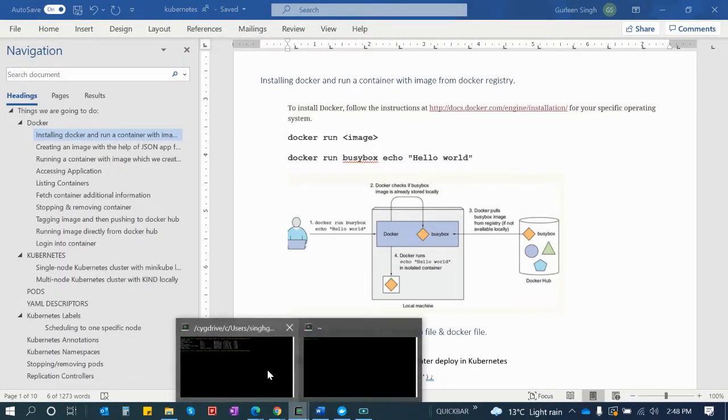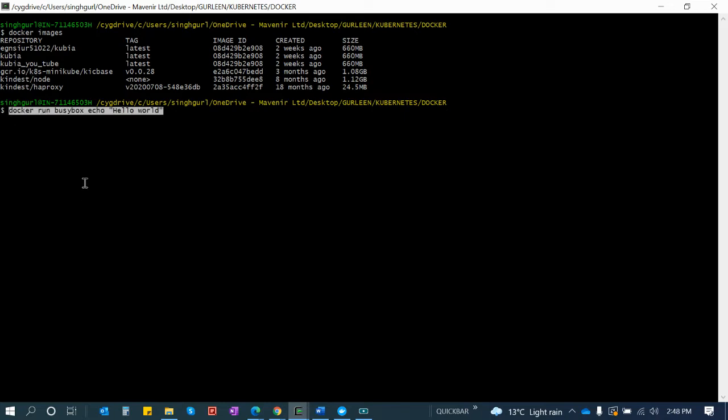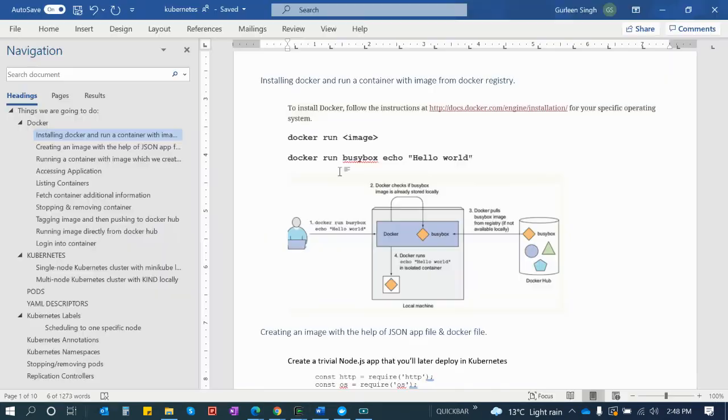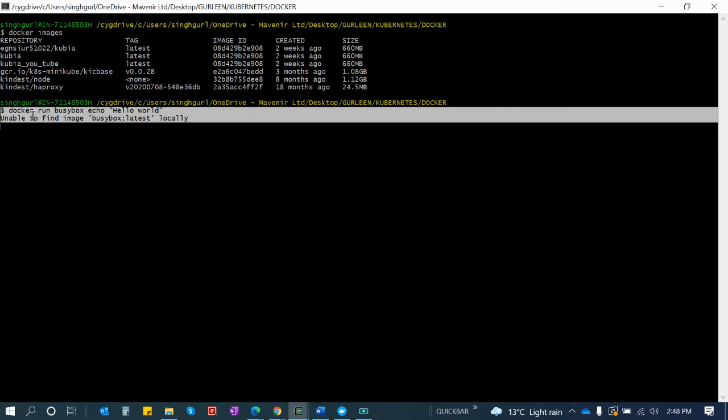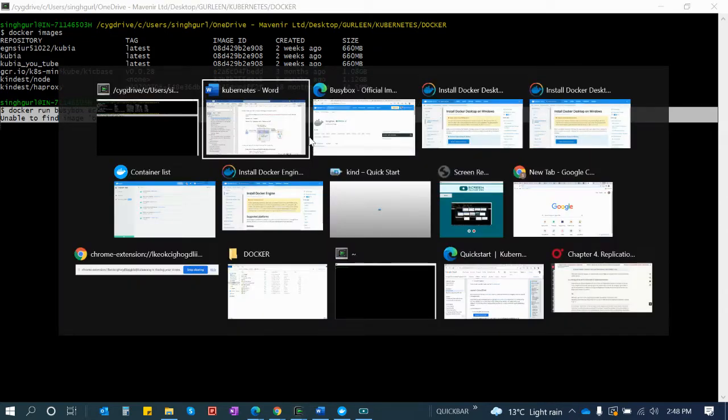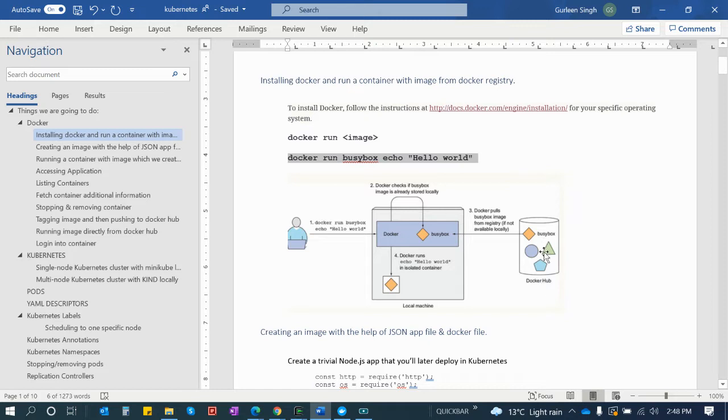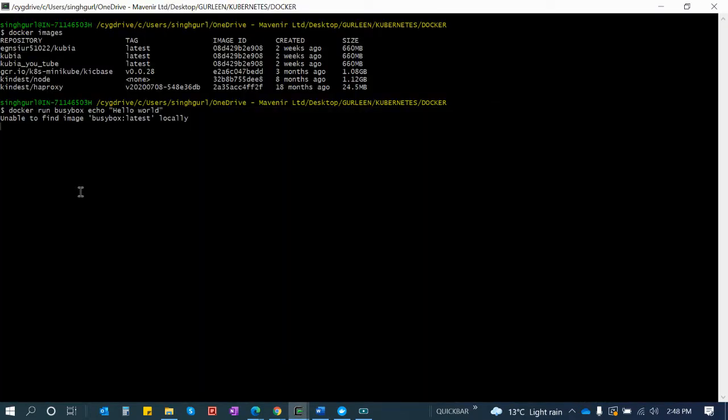As that image is not present in my local registry, Docker is going to say, okay, this image is not present locally. Now Docker is looking for that image in Docker Hub, and it is going to pull this image and run it as a container on my local machine. Okay, so let's wait for this to finish.